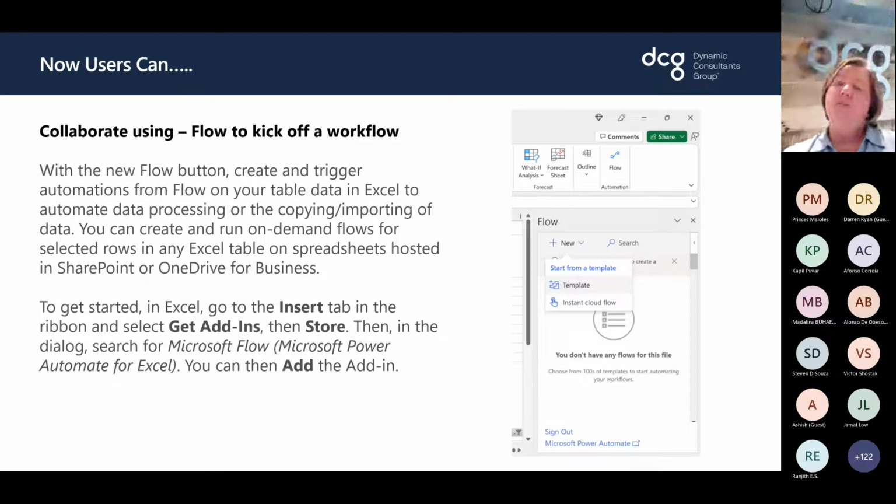Something that I thought was pretty neat recently was you can actually use these Excel workbooks that come out to kick off workflows. We won't go into that in this class, but you can put the add-in into your Excel, and then once it comes up in the worksheet, you can actually use the flow button to kick off a workflow that you have created in the system.